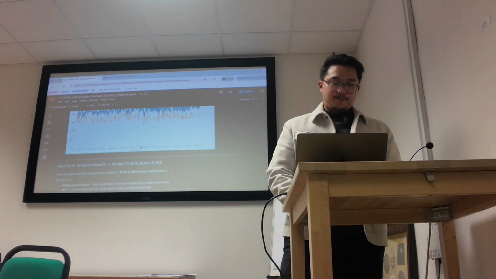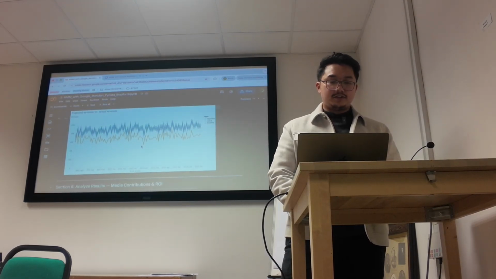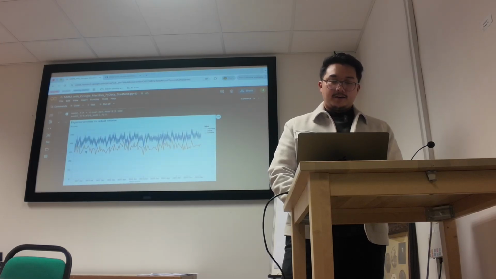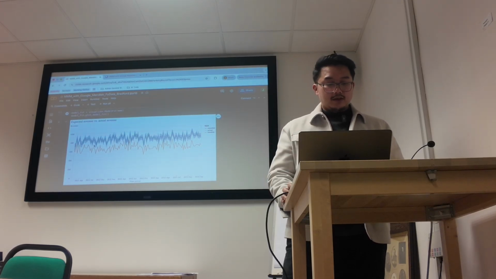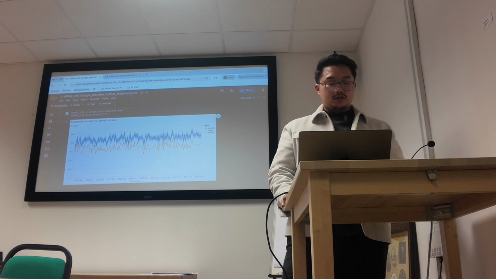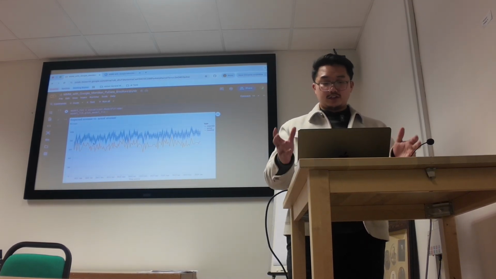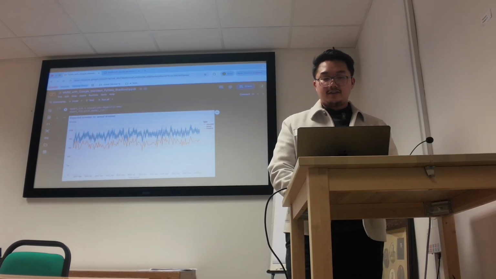So when you run a MMM model with Google Meridian, here's the typical result that you will get. First, you will get the model fit. This is like a typical machine learning, because basically the core model is just a regression, but with a lot of transformation around it. So you still have like a model fit.